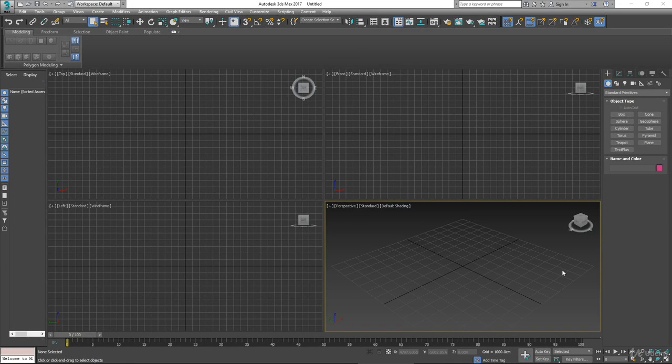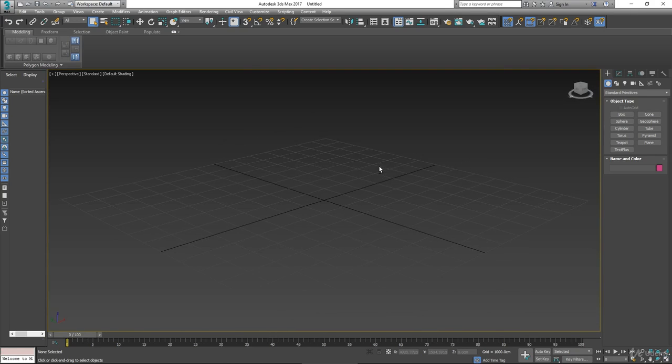Something that Max does which can be very confusing. When we started exporting models from Max, we were getting all sorts of problems and we couldn't understand why until we discovered we could reset the Xform on an object. And this is something I think you need to be aware of, which is why I've included it in this course. And I'm going to show you now what I mean by that.